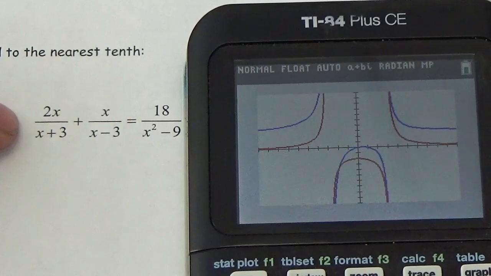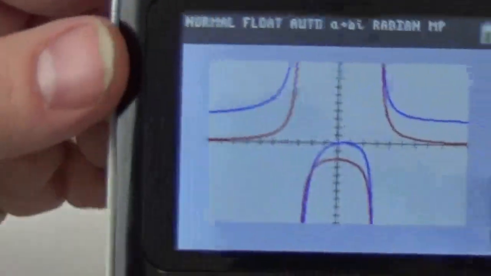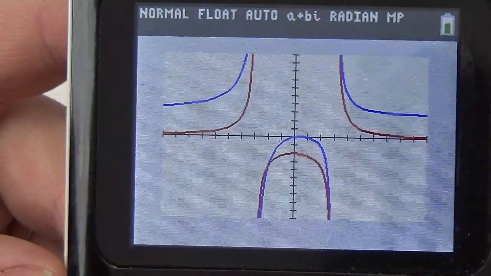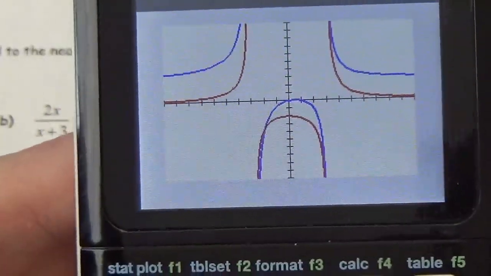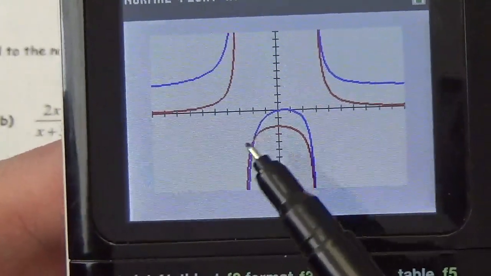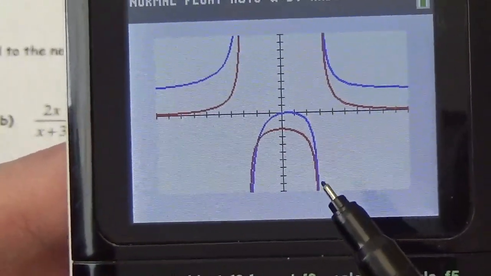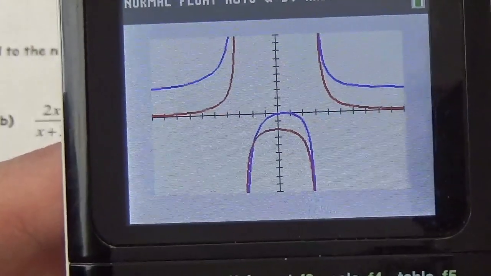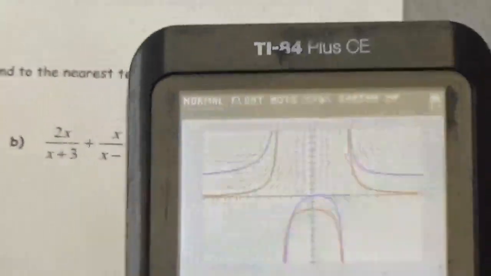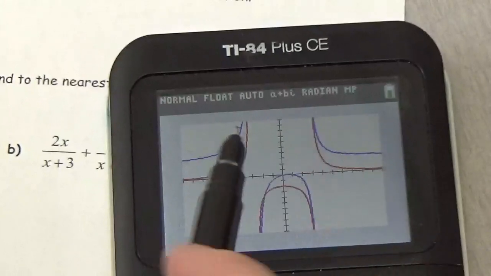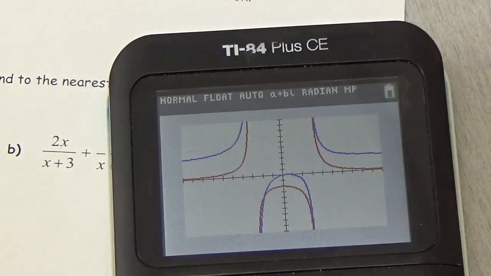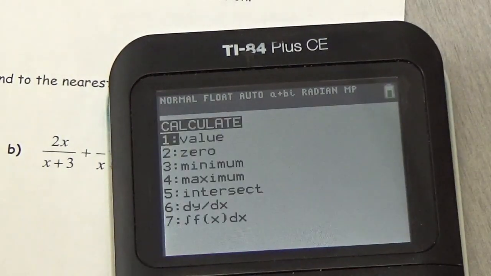And there's the right side of the equation. Now, look at that. Now, I can clearly see a point of intersection right there. Okay? But, man, I'm not clear on some of these other points of intersection, so I'm going to have to play with this a little bit. Like, it might be that there's a point of intersection here. So let's do this. We're going to look for the intersect here.